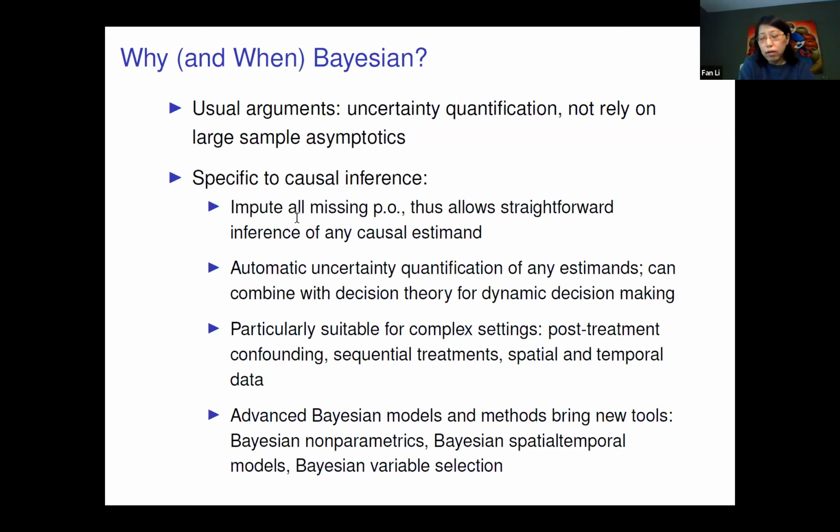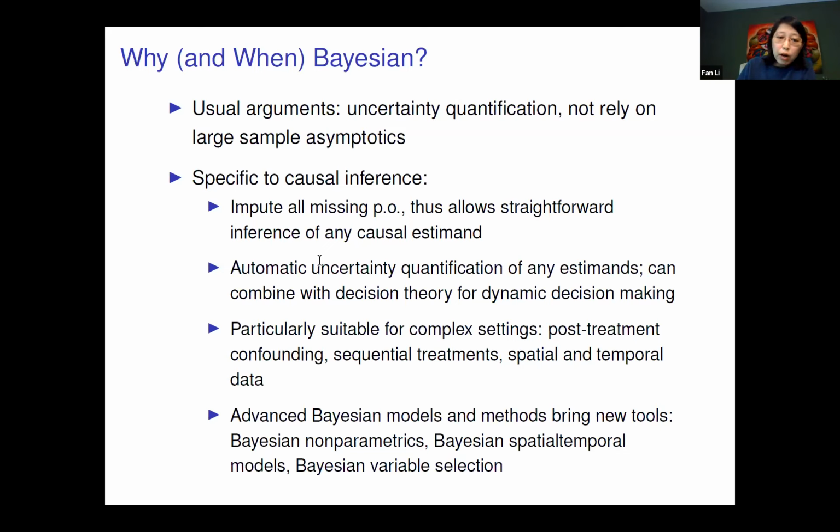many estimates that are much more complex, for example, principal stratification specific causal effects and some other issues when you have categorical data. It's more complex. But if you're Bayesian, you do causal inference, then all of these estimates can be done in the same way. And of course, in Bayesian, you have automatic uncertainty quantification of any estimate. Because of that, you can easily combine this with decision theory. You can have a utility function and do dynamic decision making. That will be very helpful.